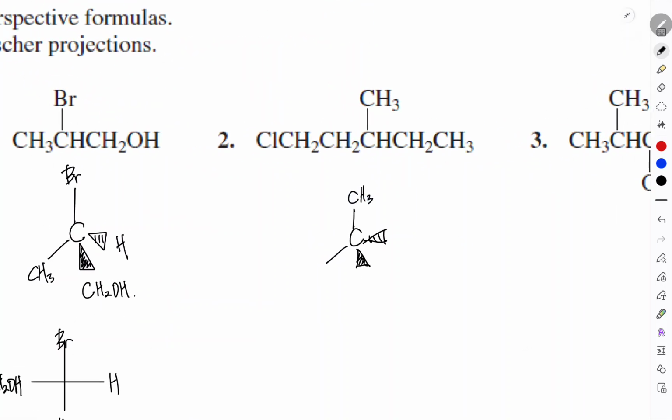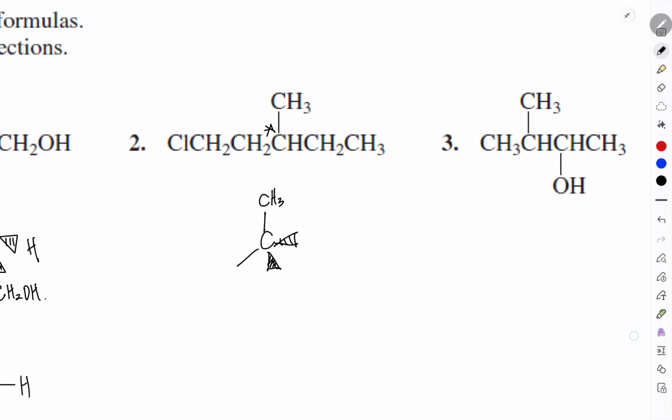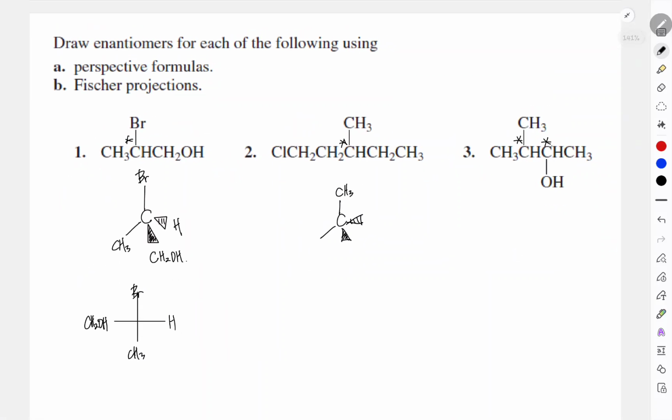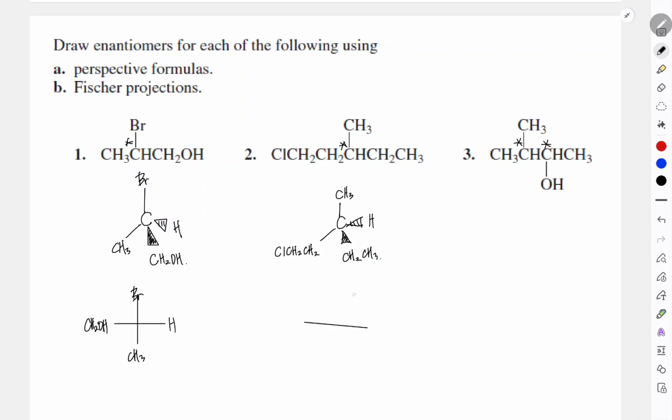Okay, so maybe we can take one as example here. You can identify first, right, the asymmetric center. Obviously, this carbon is the asymmetric center, has like hydrogen, bromo, methyl, and the alcohol-containing group, right? Okay, and then you can perhaps identify these two in the plane. And then you can draw solid wedge and hatched wedge, right, to indicate the stereochemistry. Right? This is one possible perspective formula for the one enantiomer.